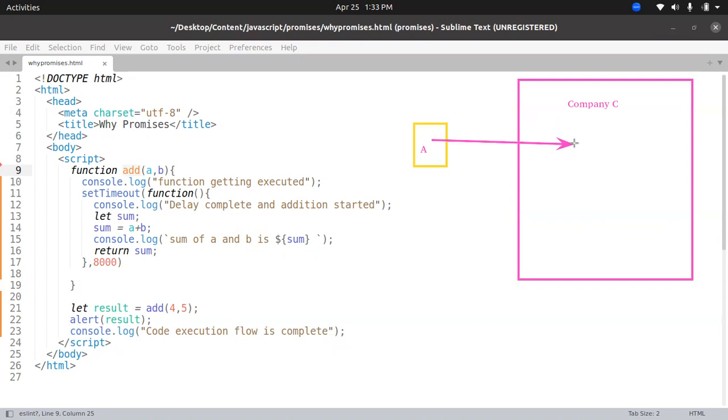He's supposed to only work for some amount of time, let us say a month. And he somehow is not very sure if he will get the payment after a month.